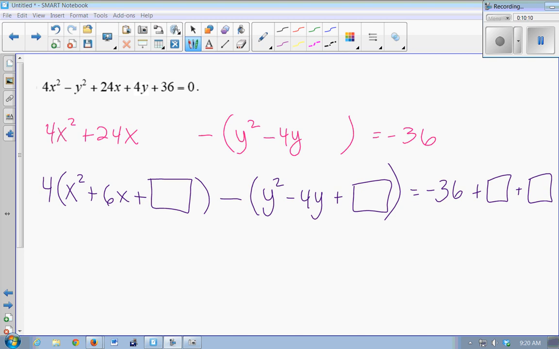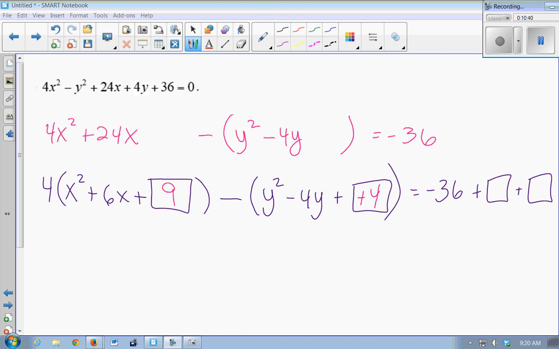Okay, so you look at the x term, the 6x. The coefficient on x is 6. Divide it in half, you get 3, and square it, you get 9. So I've completed the square here. This x squared plus 6x plus 9 is going to factor really nicely. Okay, and then the y stuff. Take the coefficient on y, it's -2, square it, and you get 4. Again, this is going to factor really nicely now. But whatever I add to the left, I have to add to the right.